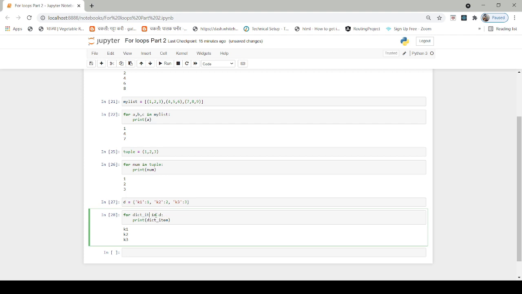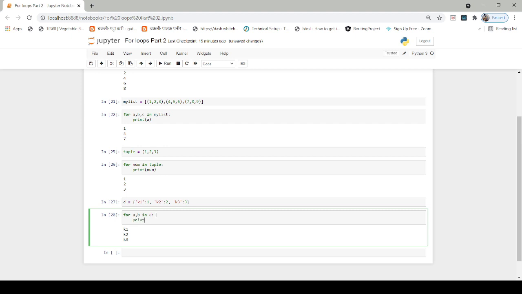So if you want to print only the numbers, we are saying A and B in D. Let's say enter, and oops, it's not inside the loop.